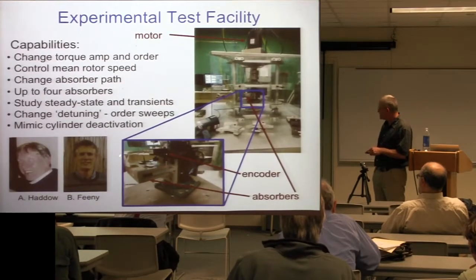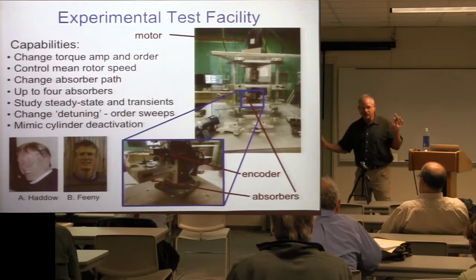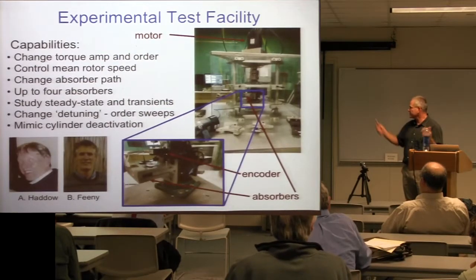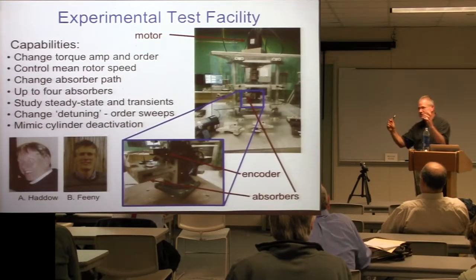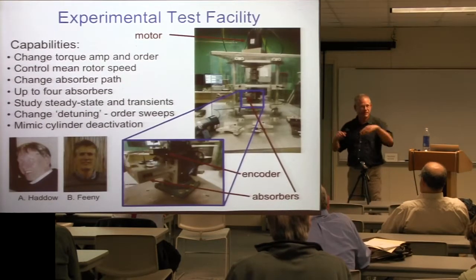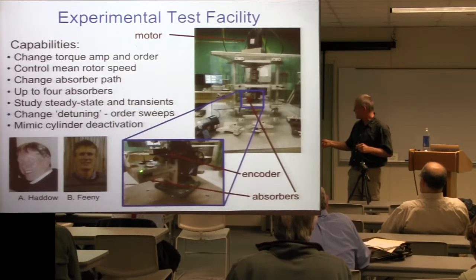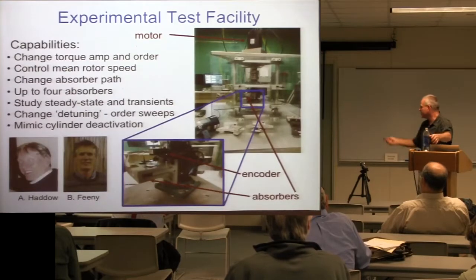So these are our absorbers with rollers and stuff, but you can't see much. But there are encoders on here. We can fit up to 4 absorbers. We have a motor. We can control all kinds of things, and we can mimic things like cylinder deactivation events, things you can't do in an engine, and we can measure what the absorbers do. Actually, none of the car companies do now. They build an engine, and they run it, and they figure out what the torsional vibrations are, but they don't know what these absorbers are doing, other than by inferring it from what the other signals do. So we can do all these things.